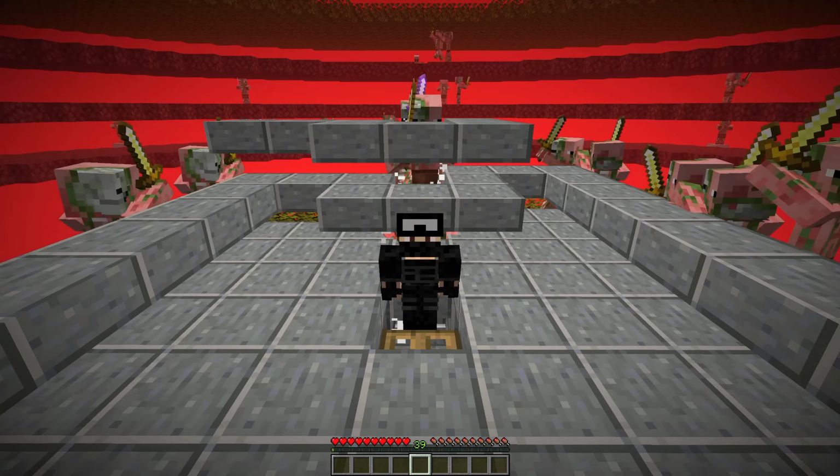Alright, so now we have the inner ring for the first layer. You could clone this as well, up 2 blocks. Now we don't have to use smooth stone, obviously. You don't even have to use all the same block, but it has to be a block that mobs can spawn on, so solid blocks.